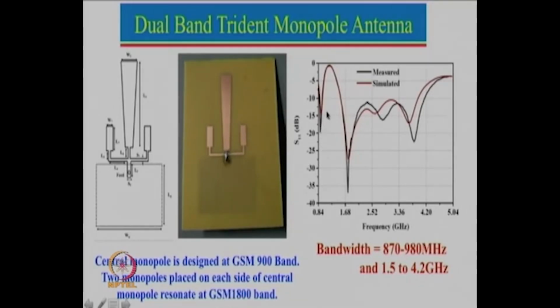band. So one can actually see that at 900 megahertz our requirement was from 890 to 960, we got 20 megahertz extra on this side, 20 megahertz extra on the other side, which is a good thing to do when you are doing the design. And you can see that measured and simulated results are matching pretty good. And then at the higher response you can see that right from here 1.5 up to 4.2 gigahertz we are getting broad bandwidth. Now let us see, our goal was to look at the radiation pattern.